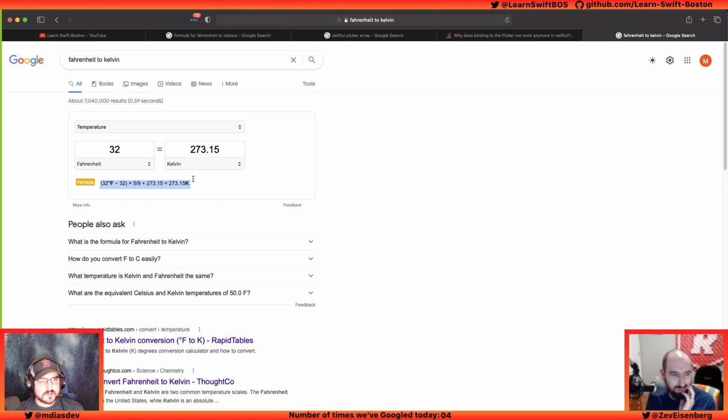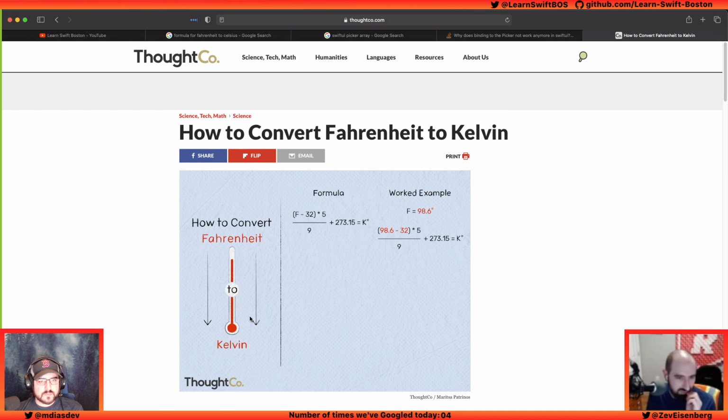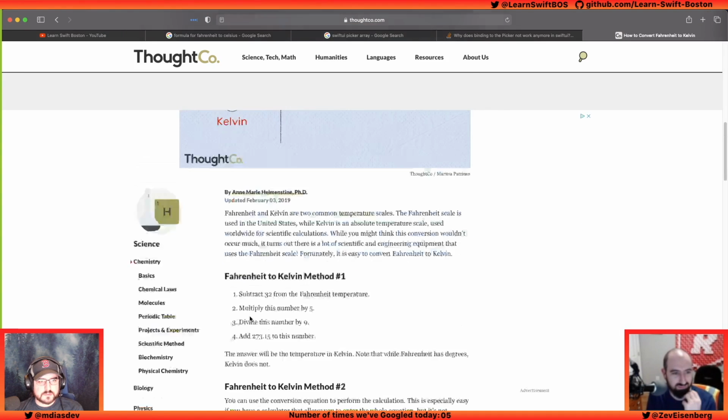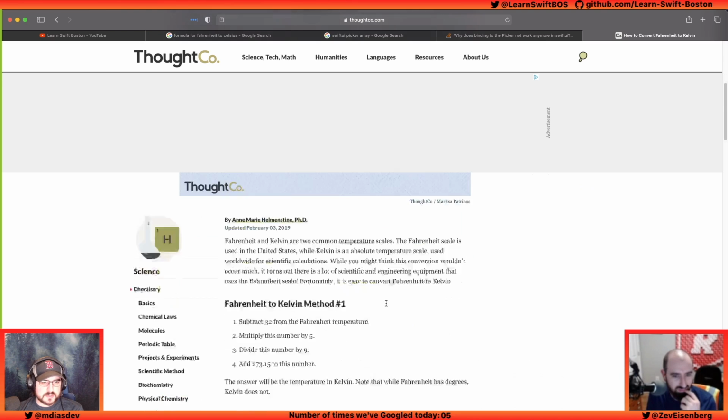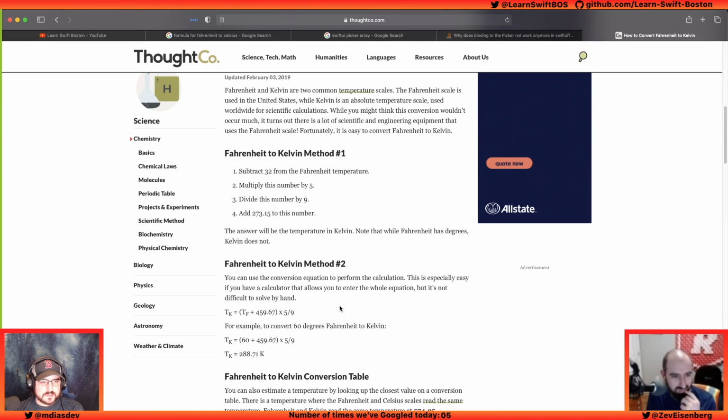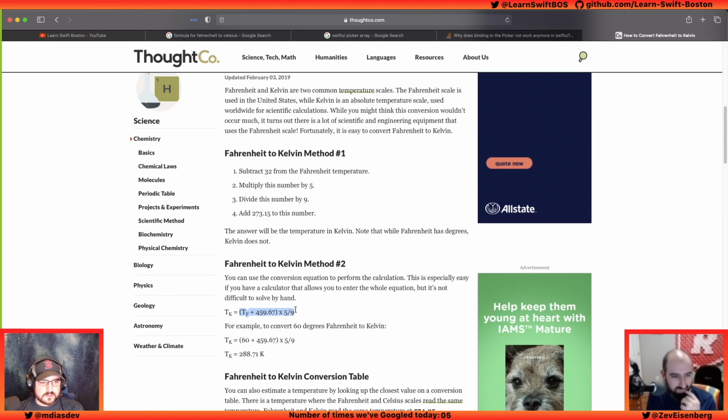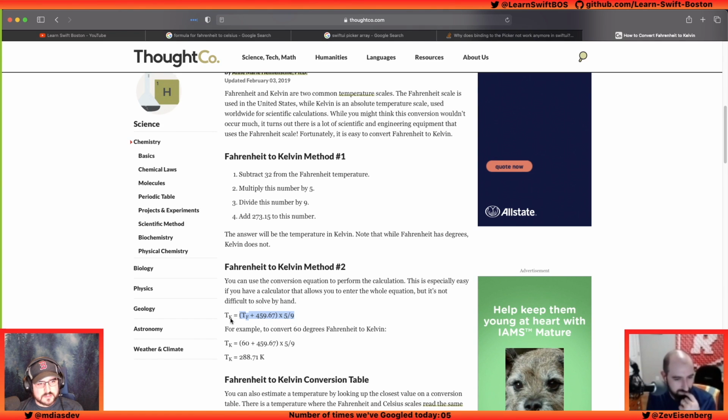It's too confusing. Just use how to convert Fahrenheit to Kelvin from ThoughtCo at the bottom. There you go. Oh, this is something I can't copy paste though. Plus 459. Yep. All right.